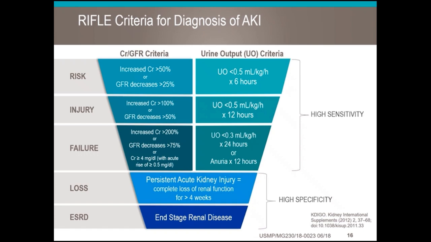This concept of acute kidney injury as defined by RIFLE does create a new paradigm, because acute kidney injury is not just acute tubular necrosis, or just renal failure. Instead, it encompasses both, but also includes other less severe conditions. You'll note on the slide that it notes high sensitivity or high specificity. The definition of these are: sensitivity is the fraction of people with the disease that this test correctly identifies as positive, and specificity is the fraction of people without the disease that the test correctly identifies as negative.